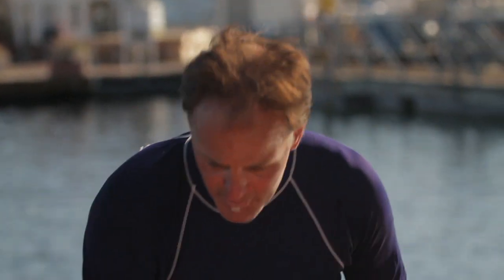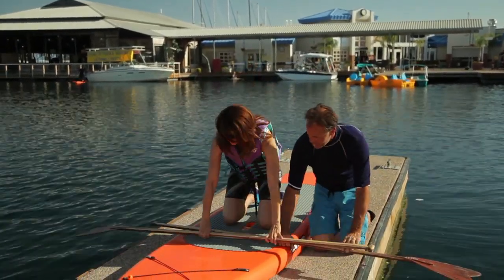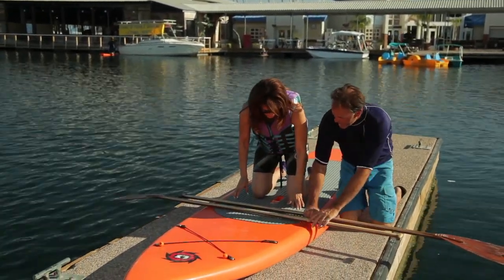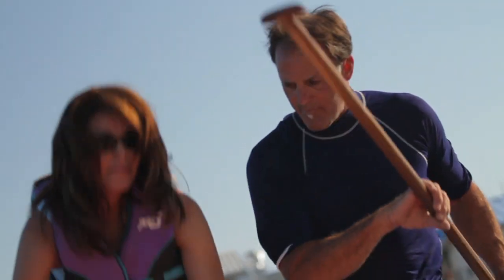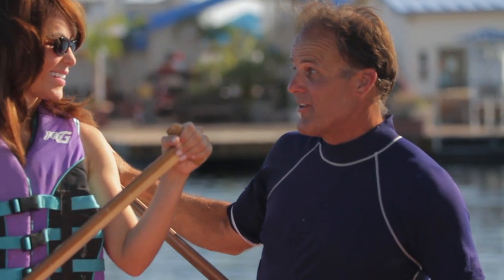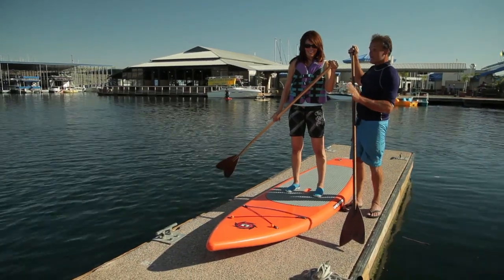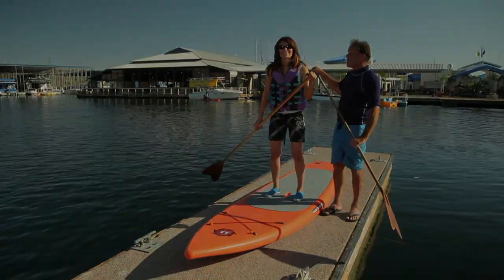That part I'm not so sure about. When you get up, you'll put your blade down like this on your board, put one hand down on your board and one hand on your paddle, bring your foot up, stand up, and bring your paddle up with you. Trust the board — it's like a bicycle. The more you ride a bicycle, the better your balance, and you won't fall over. Same with a board: keep moving and your stability will become perfect.